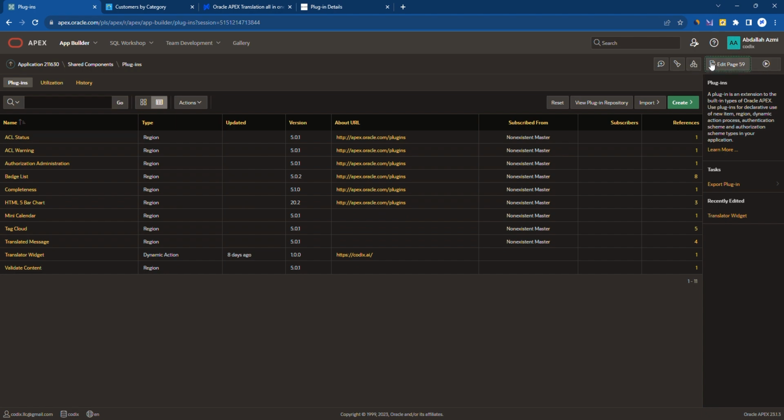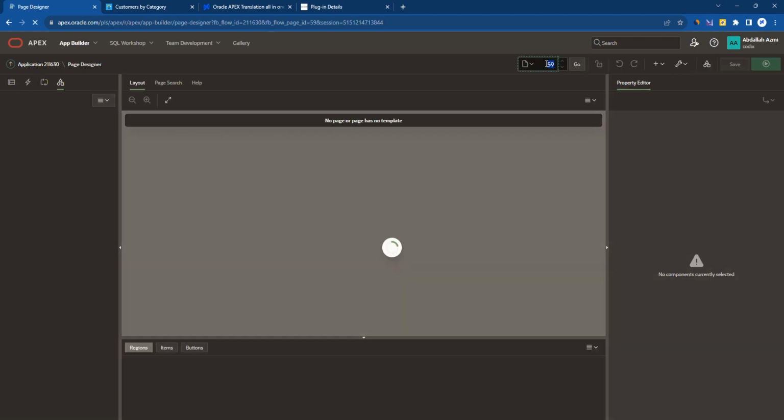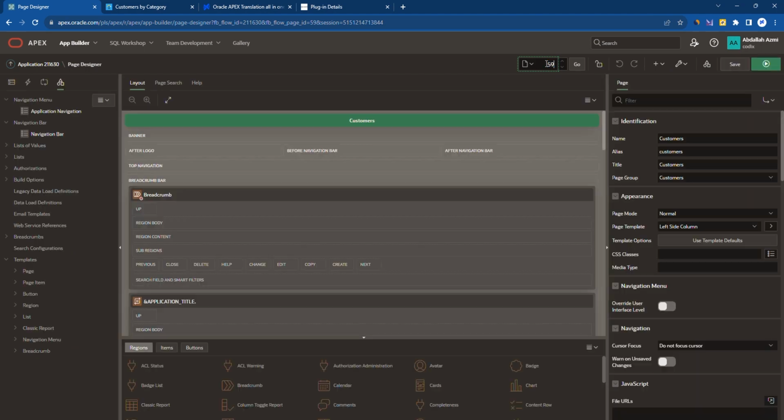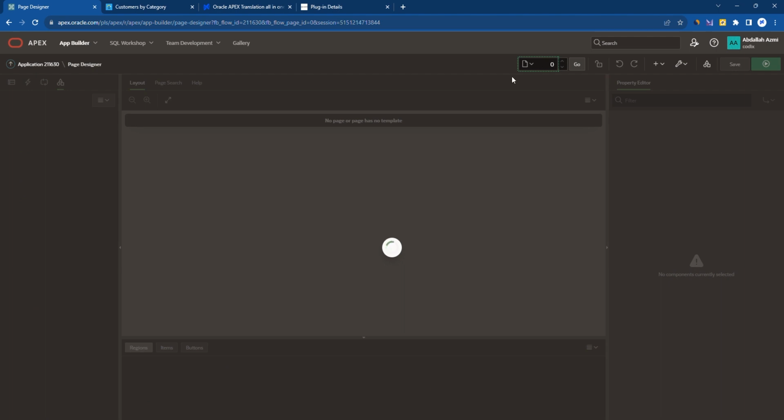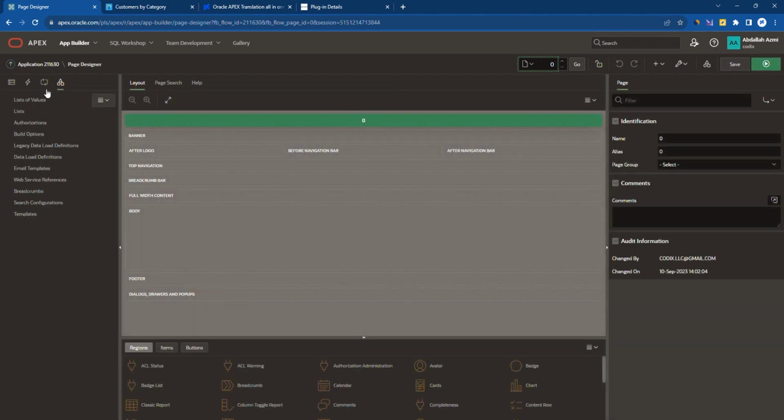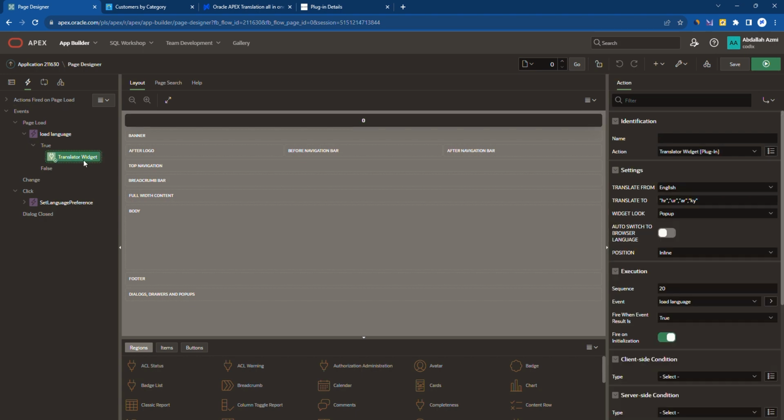We go back to page 0 to show you exactly how we can set up the widget here. It's very easy. You can go to the dynamic action in page load and then use the translate widget, select the original language and then pass the translate to, separated with commas.